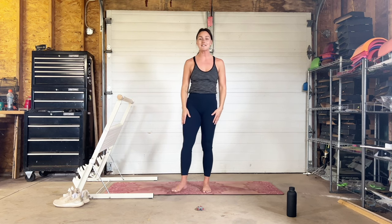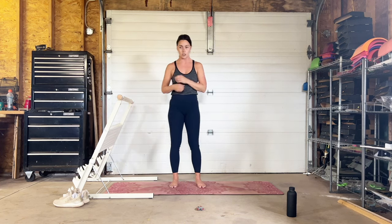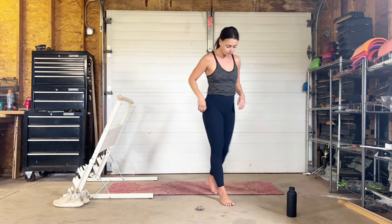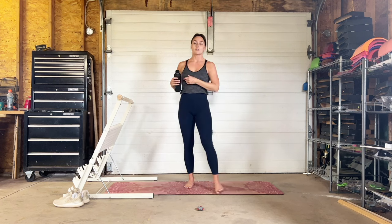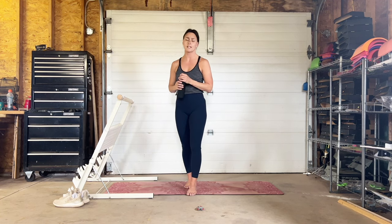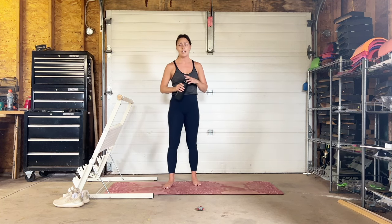Kind of one more round, but it's kind of one side then the other. And we're going through a series of curtsy lunges. So it's like a curtsy with a pulse. A curtsy maybe with an addition and a pulse. Very, very easy to follow along. Have no fear.